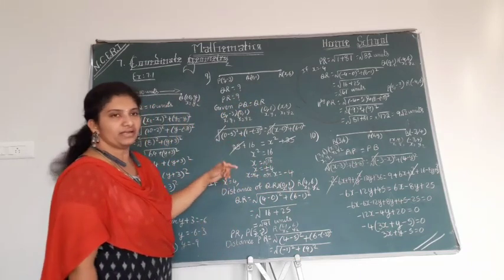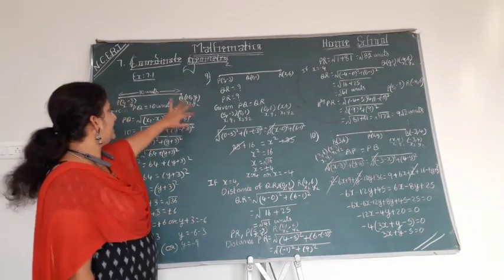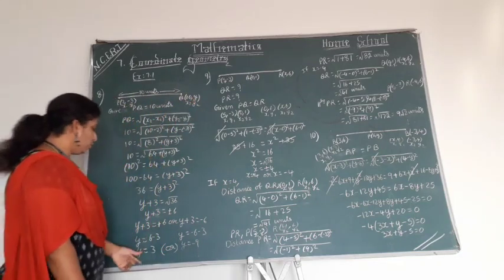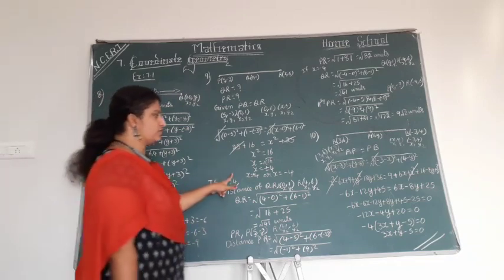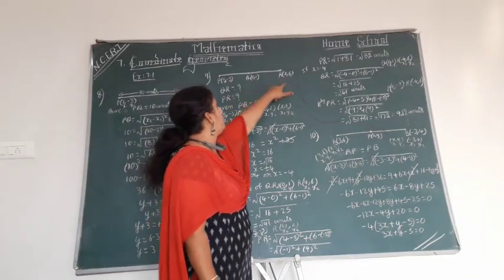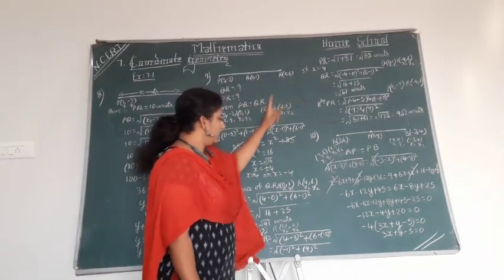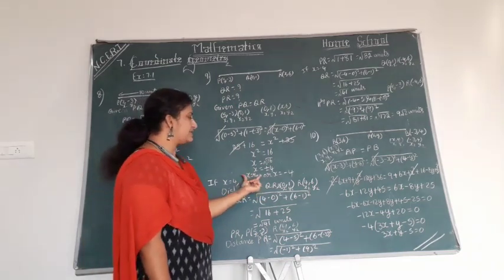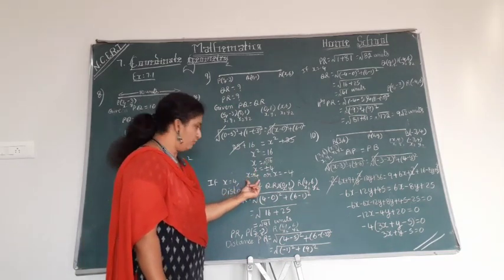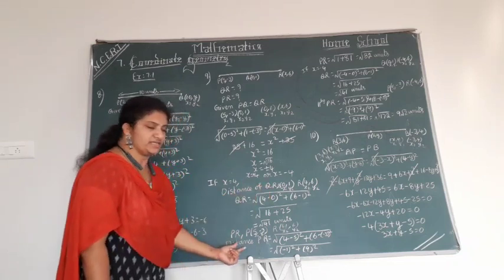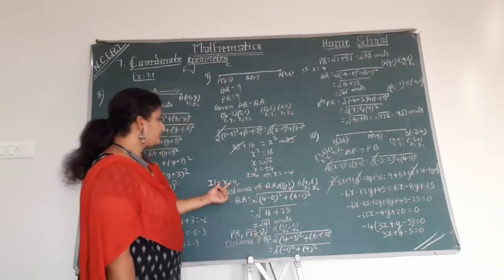The same pattern was in your previous question, they didn't ask you to calculate anything, only the y value they asked. You gave two answers. But now in this question, find the value of x and also find the distance between QR and PR. Now let me consider only one answer of x, that is x is equal to plus 4, and find the distance of QR and then find the distance of PR.